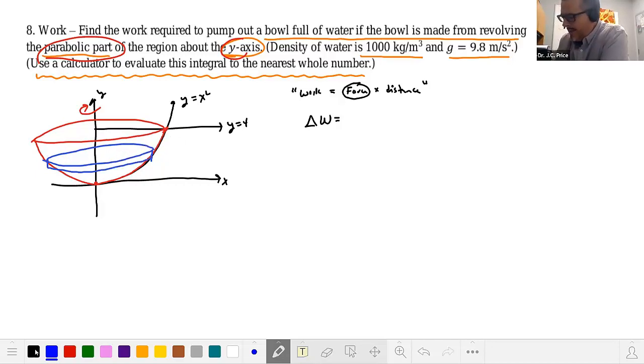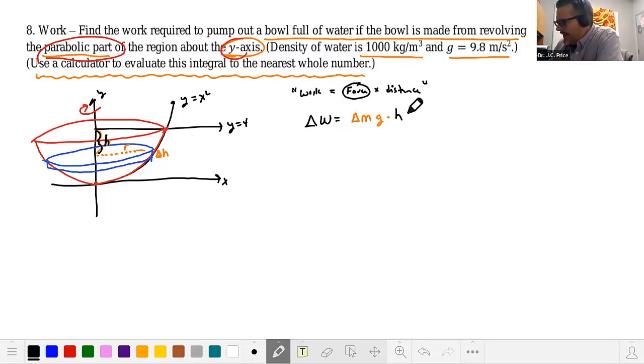And so here we're going to make our R and our delta H. And so here's my R from here to here. And we'll make this our little small change in the height. And I want to figure out for the force, it's a small change in the mass times G. And then the distance is the height we lifted out. So I'm going to call this right here the height we lifted out, H. So this one's kind of tricky because it's drawn on the XY axis. And maybe we'll do the H in black. It'll pop a little bit more, right? So this is our height right here, H.